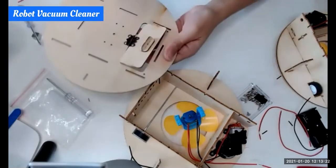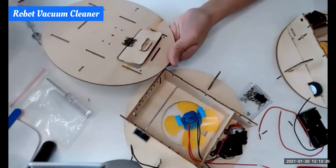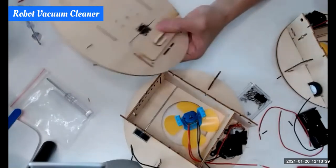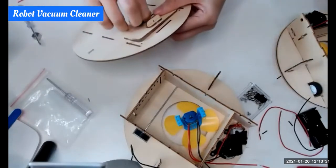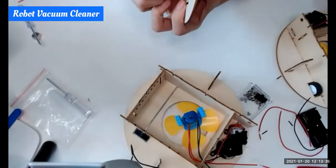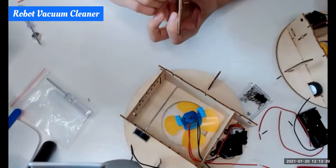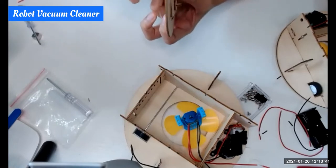Those who are ready with the cover, attach the cover to the top piece. Oh, but I want that frog. We cannot make two. Oh! This is really a... yes.